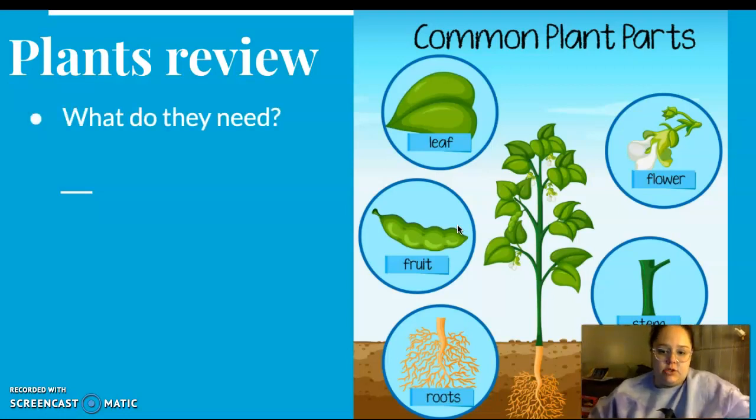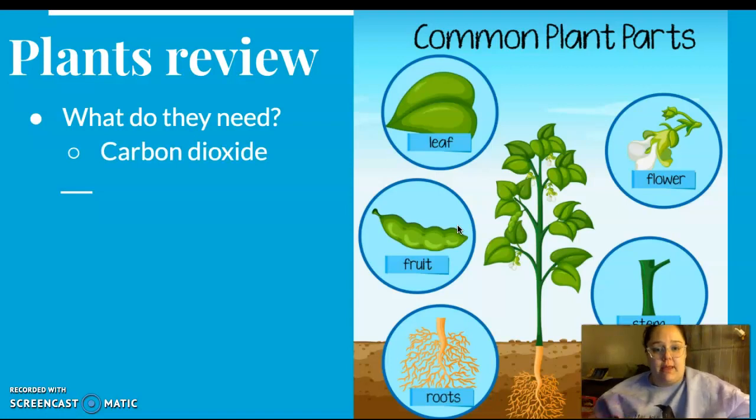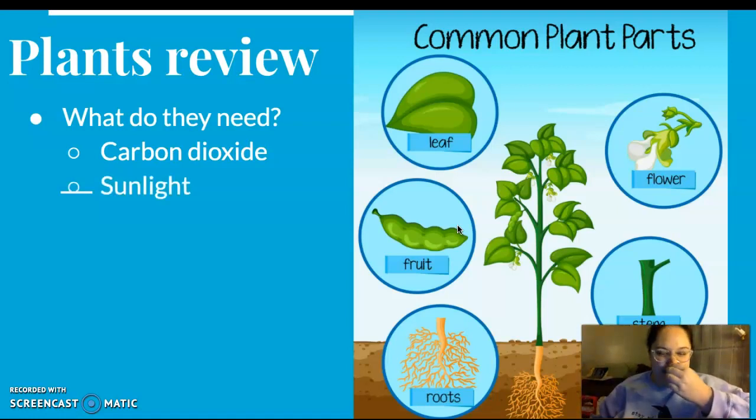So what do plants need to live? Well, go ahead and think in your head right now. You should be thinking 3 things that plants need to survive. What do plants need to make food? First thing is carbon dioxide. We breathe in oxygen, we breathe out carbon dioxide. Plants are actually the opposite, which is why they're so healthy for us, because we need oxygen to live and we exhale, which means we breathe out carbon dioxide. So plants are producing oxygen, they are pushing it out into the air, and they're breathing in that carbon dioxide that we don't need. They also need sunlight.